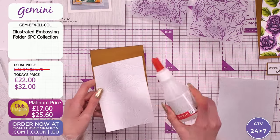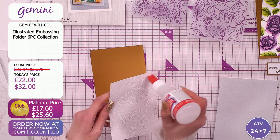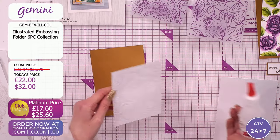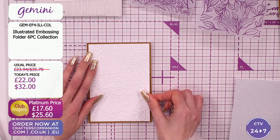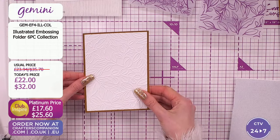Now all I'm going to do to layer up my card is take a piece of our Centura Pearl. This one is that beautiful old gold colour. And I'm just going to layer my embossed panel. And you can see there the embossed is just as beautiful as the deboss. You get a 2-for-1 every single time you emboss each and every single one of these folders. And we've cut our gold to just 1/4 inch larger to give us that nice thin little matte layer onto that beautiful embossed panel. Doesn't that look ever so classy?